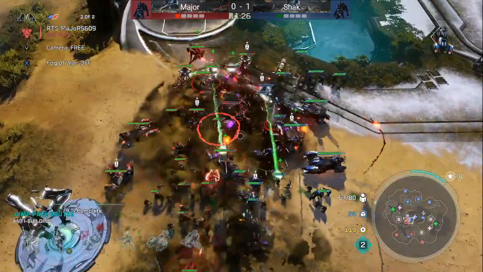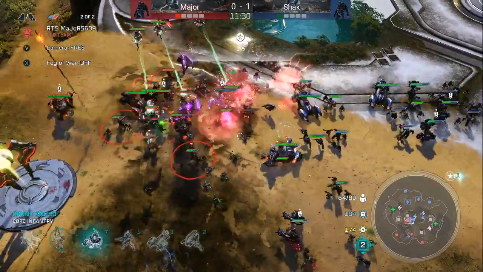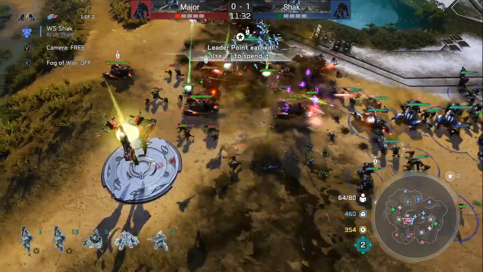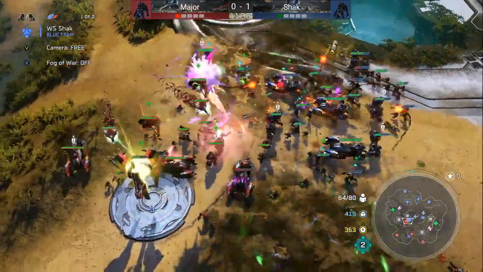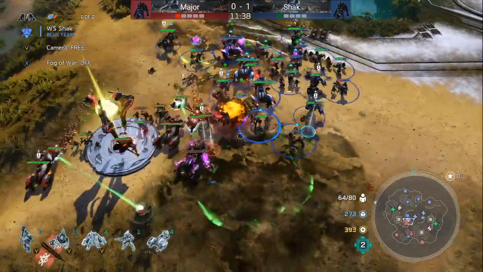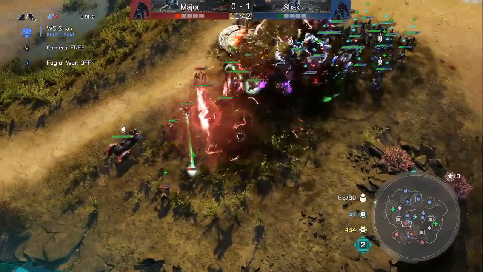Big engagements coming down. Engineers, Y-Bill is being used. We have some Banshees here. They're not going to be no good against Grunts. Both players losing a lot of units. Nobody using Invig yet, though. There goes Invig for somebody. I can't tell because there's so much healing going on. Looks like Shaq's Invig. There goes the Goo Vortex onto his own units.